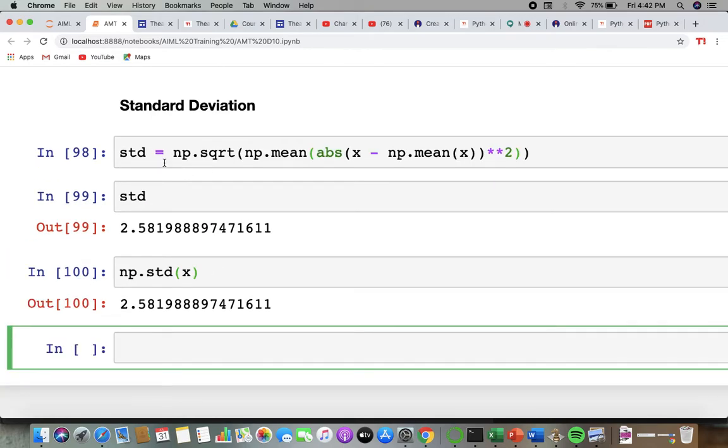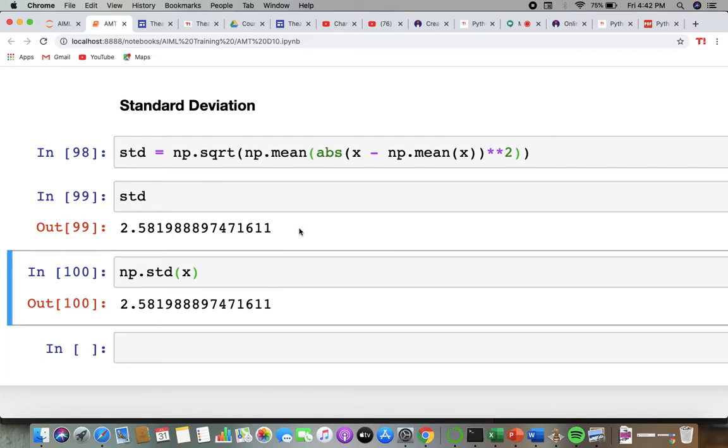The proper formula for standard deviation is that you find the square root of the mean of the squared deviations. Okay, and that is your standard deviation. But there is a method in NumPy, np.std, and you will get the value from that, right?